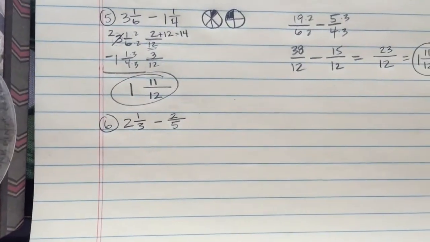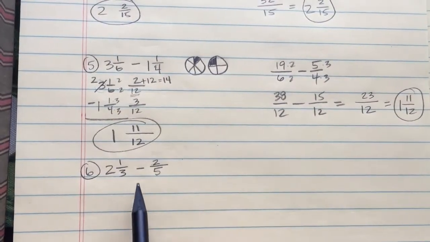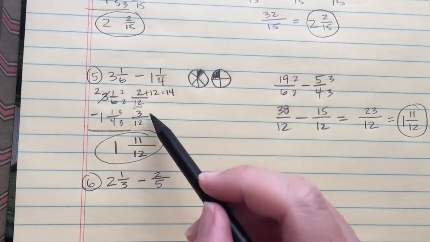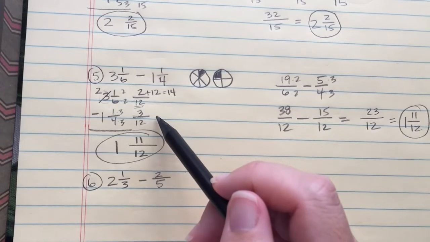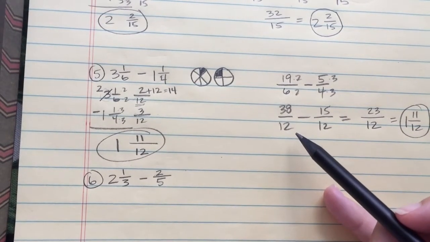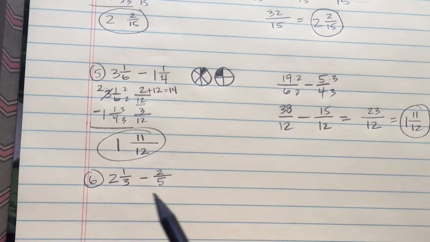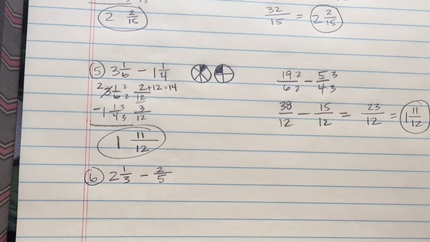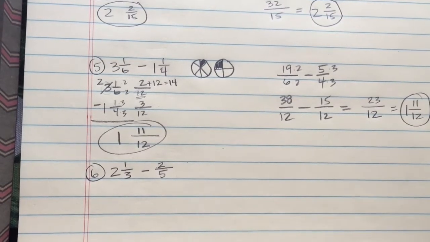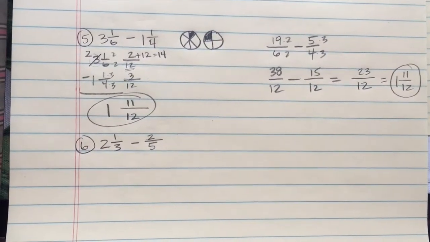All right, now you have the how-to-dos with the borrowing situation of stacking. This one also requires borrowing. I challenge you to set it up in the stacking way and see if you can get the process. But if not, if you're like, I don't get it at all, then of course you can absolutely revert to the improper way. But unless you have that good fraction sense, you may not know when the borrowing is going to have to take place. So I still would encourage you to understand both methods, okay? So go ahead and do number 6 on your own and I'll come back with the answer.